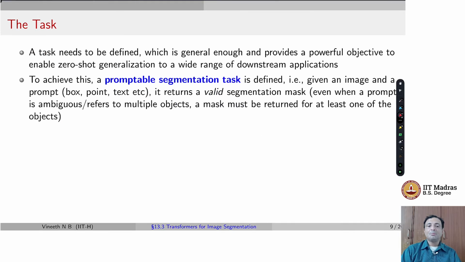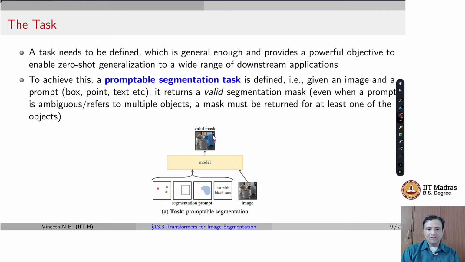They chose prompted segmentation task, where given an image and a prompt, where the prompt could be a bounding box, could be a point inside the image or a set of points, or text or mask, the model returns a valid segmentation mask corresponding to your prompt. What do we mean by valid? Even when a prompt is ambiguous and could refer to multiple objects, a mask must be returned for at least one of the objects. That's what the paper calls valid.